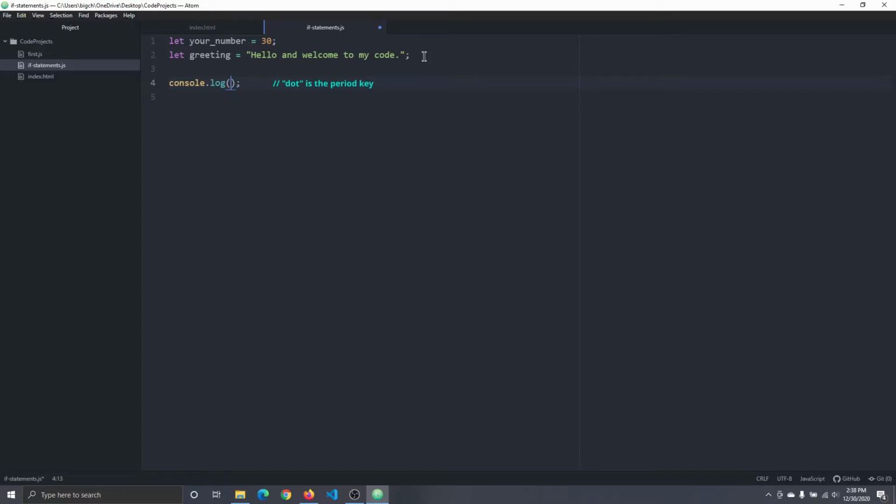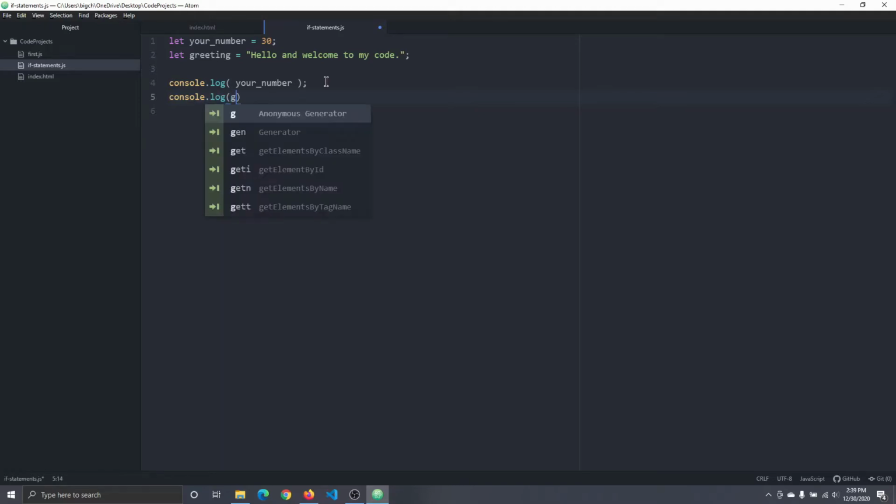So I'm going to console.log yourNumber, and then I'm going to console.log greeting. All right, I'm going to just console.log those two things, and then now we have code that we can see, hopefully. So let's go ahead and do that.